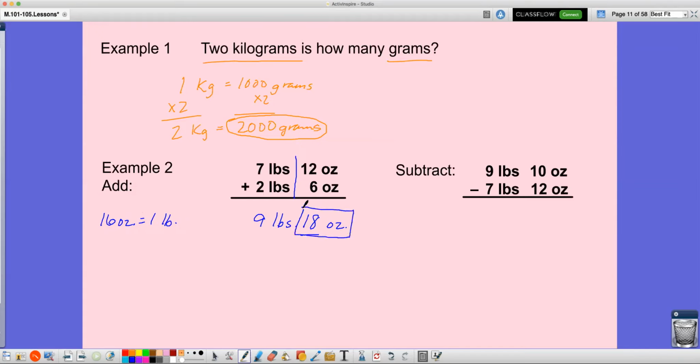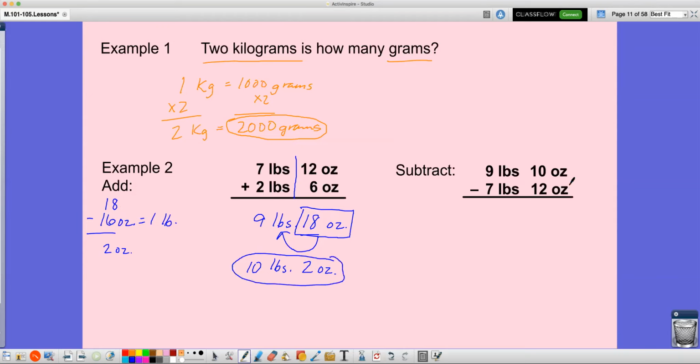So because this is 18 ounces, we actually have to take the 18 minus the 16 to get the 2 ounces that's left over if we took out a pound from this side. If we take a pound out from this side, we have to add it to this side. So now we have 10 pounds because we took 1 pound out of the ounces. And what we're left with is the 2 ounces that were remaining when we subtracted the total number of ounces in a pound.